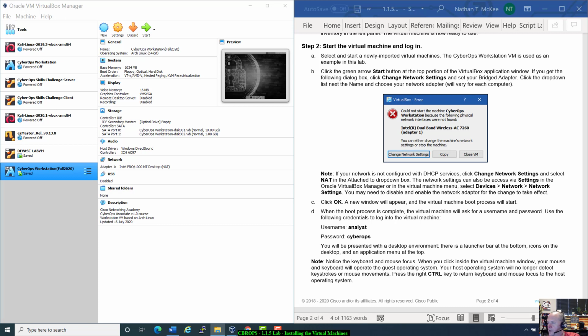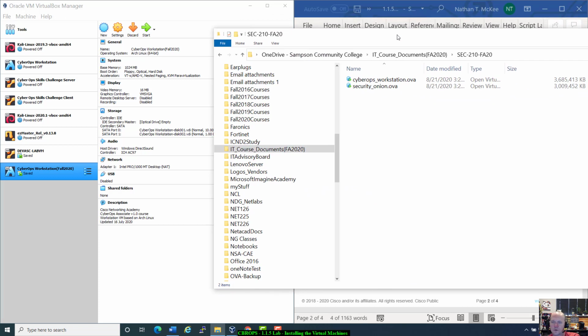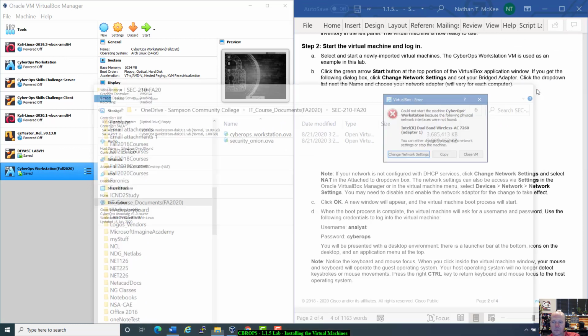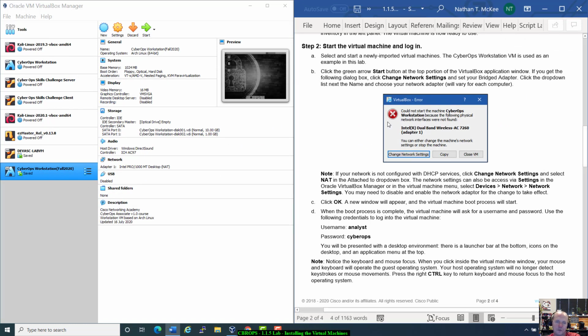So you can also download that off Netacad or open that OVA file and import it into Oracle VirtualBox also. And just make sure those are up and running. So from now on, almost all the labs are using VirtualBox with virtual machines running inside of it. And that is it. Thanks for watching.